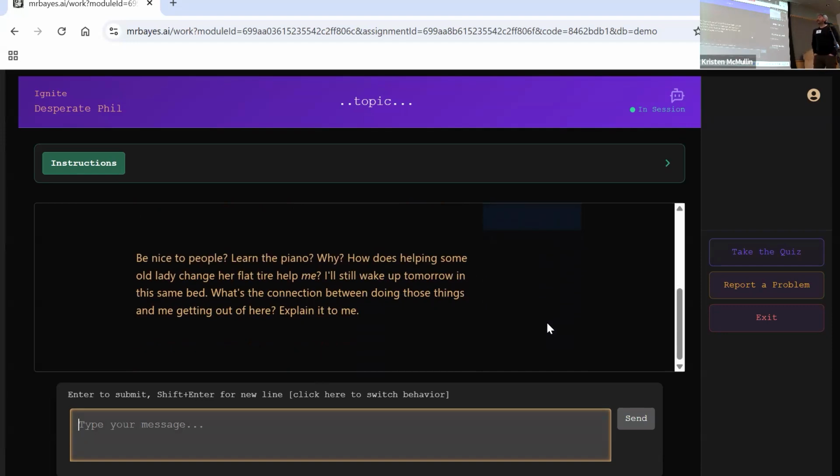How does helping some old lady change her flat tire help me? I'll still wake up tomorrow in this same bed. What's the connection between doing those things and getting me out of here? Oh, that's a clue. It's trying to nudge the student: wait, you need to say something that connects what Phil should be doing and why that should break the loop.